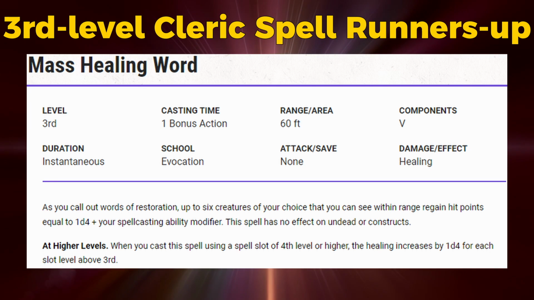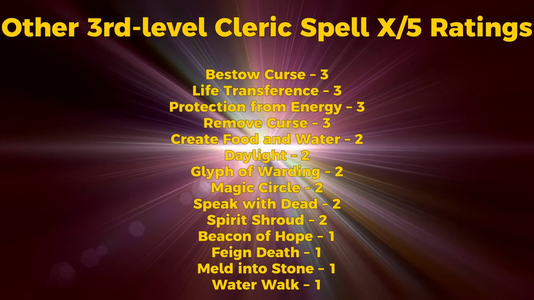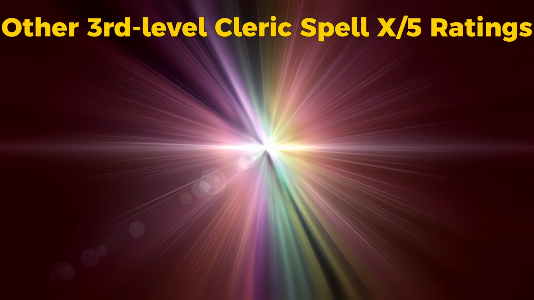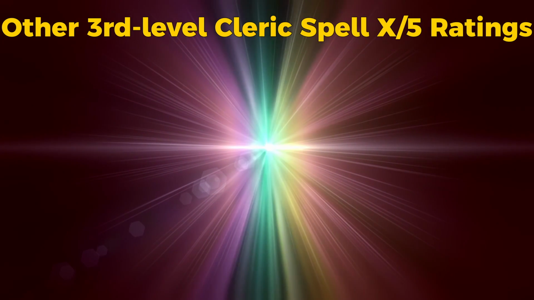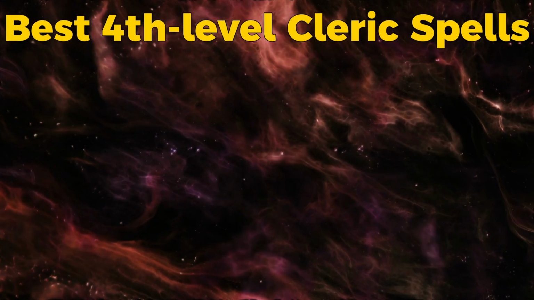Mass Healing Word also gets a shout out as a decent in-combat group heal. Other 3rd level cleric spells can be useful from time to time, but they're not often things you need to have prepared regularly. At 4th level, the cleric spell list becomes shorter and more manageable. It also becomes a bit trickier to define the best 4th level cleric spells.